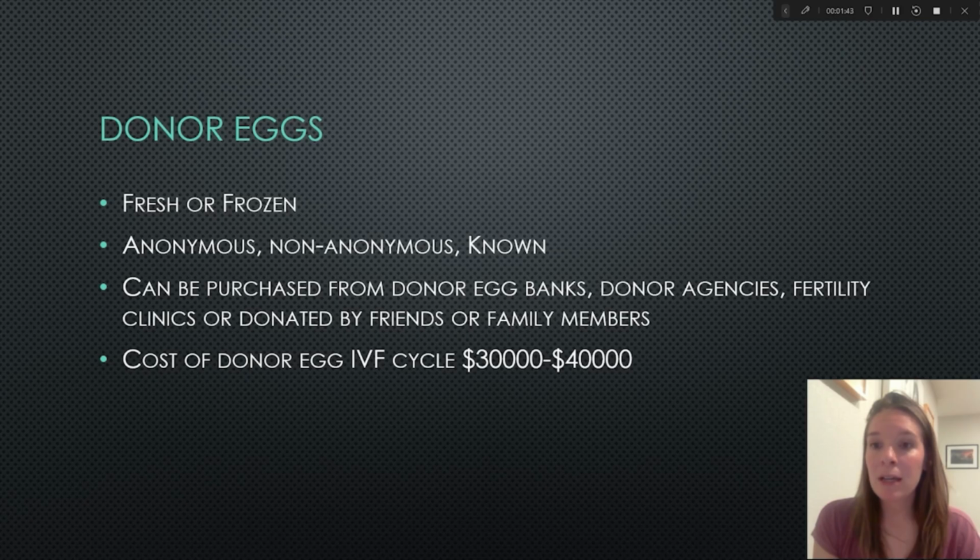So anonymous would mean the idea is that the recipient and the future offspring would never know who the donor is. Now, this isn't really a possibility anymore with how cheap and readily available testing like 23andMe and Ancestry are, and the fact that pretty much anyone can use DNA testing to find, if not their egg or sperm donor, an egg or sperm donor's relative, and to narrow it down from there. But anonymous generally means that the person utilizing that donor gamete is not going to get any information that would personally identify the donor at any time from the bank or from the place that they're purchasing that gamete from.